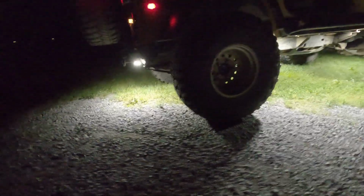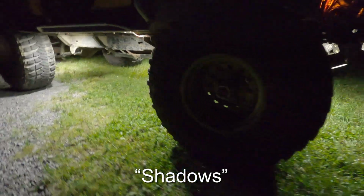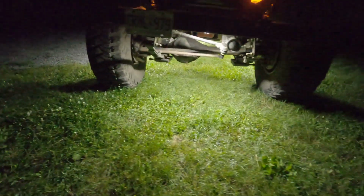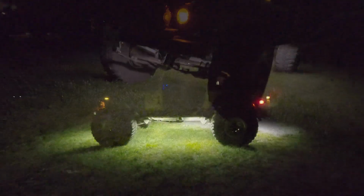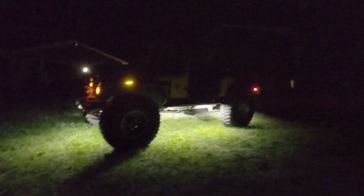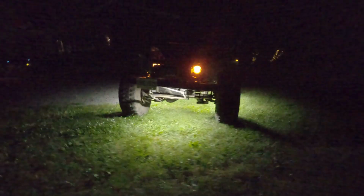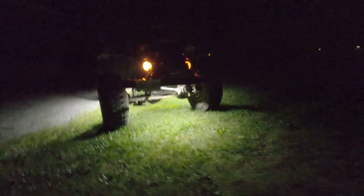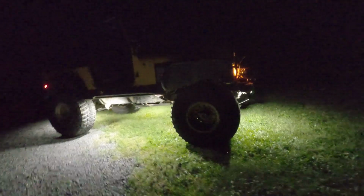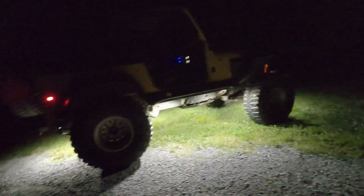Very few shadows. The amount of little gray or black spots in front of the tires is very minimal, so it's definitely going to be easy to spot and see what's going on. If I had to guess, I'd probably say that there's a good 4+ feet that is visible all the way around the vehicle. It's definitely a lot brighter underneath the vehicle, just to be expected. So it's definitely going to be helpful at picking lines, seeing what may be caught underneath the vehicle, and making readjustments.